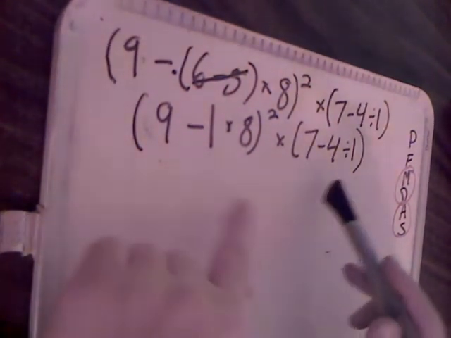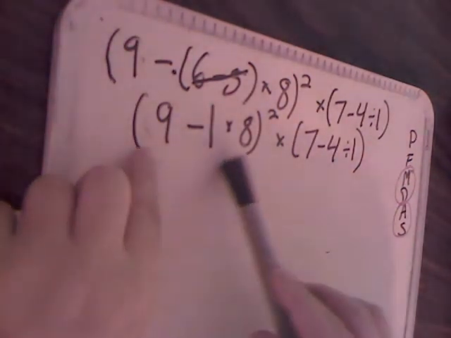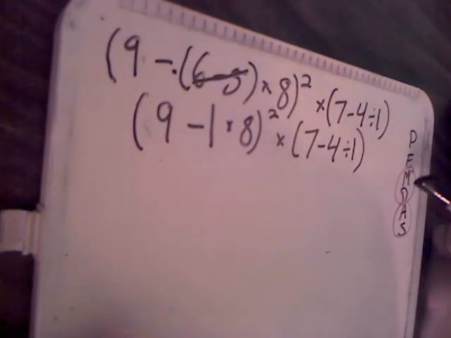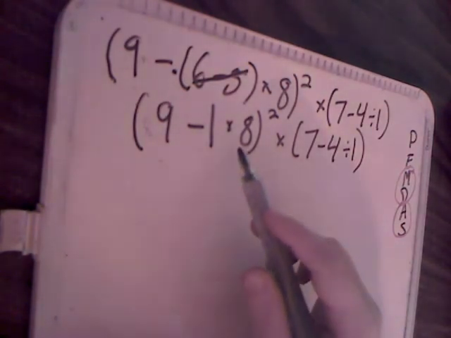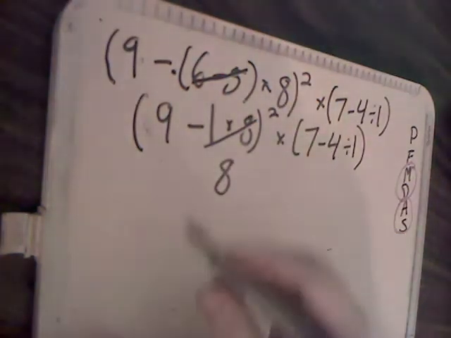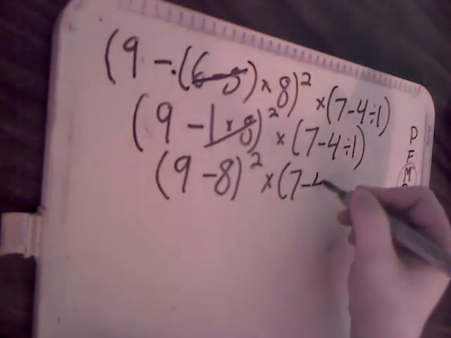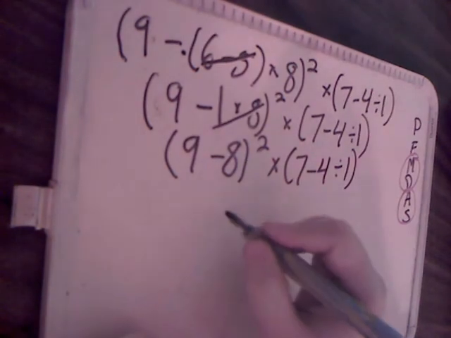In our next step, we have 2 sets of parentheses. We're going to start over in the first set because that's what comes up first. And now we're going to solve the inside of this parentheses just like it's a regular PEMDAS problem. So parentheses, exponent, multiply or divide comes first. So we're not going to do the subtraction. We're going to do the multiplication first. 1 times 8 is 8. Now we're going to copy everything else down. And now that that's taken care of, we can take care of the 9 minus 8. 9 minus 8 is 1.